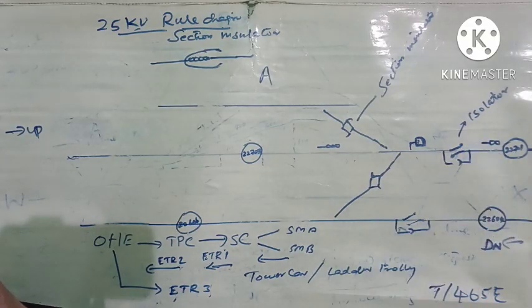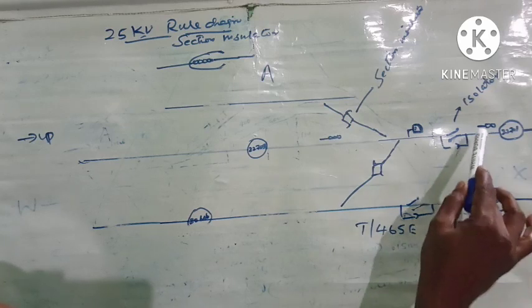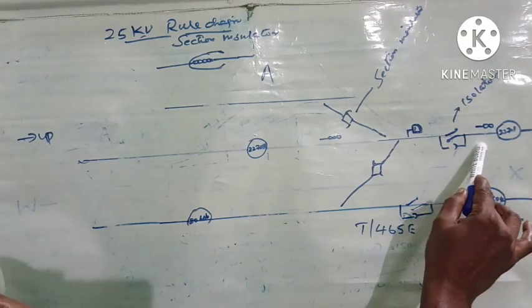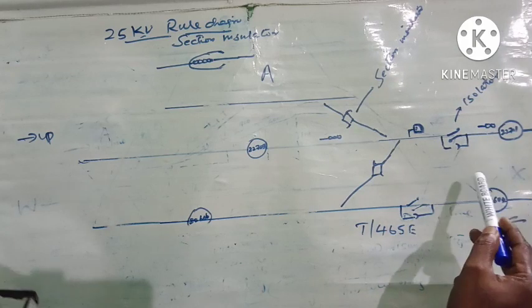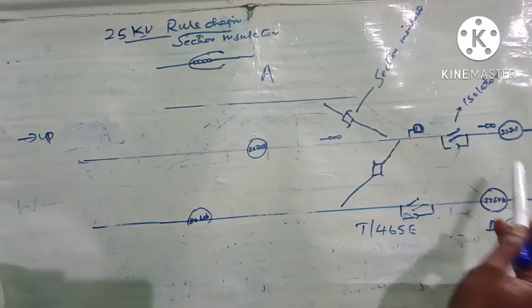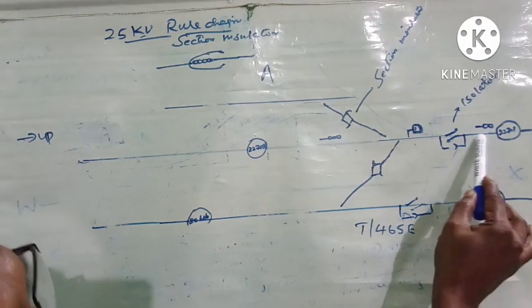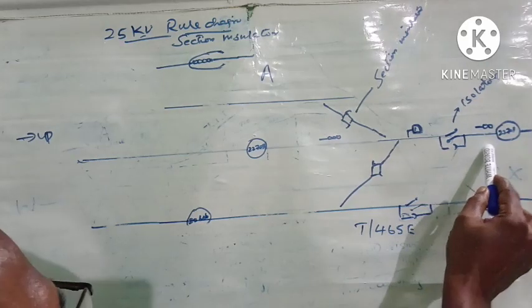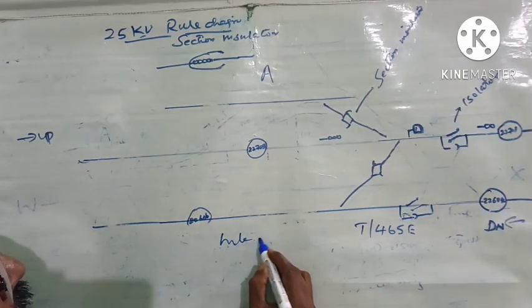Here it is the responsibility of the SCPA to see that the ladder trolley is removed by OH staff before cancelling this line block. There will be several occasions in which more than one department has to undertake work in this section. Suppose the engineering department and the TRD department together have to undertake some work in this section. In such cases, the block will be called integrated block.